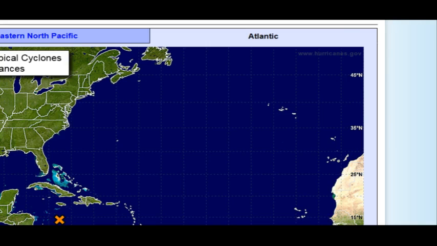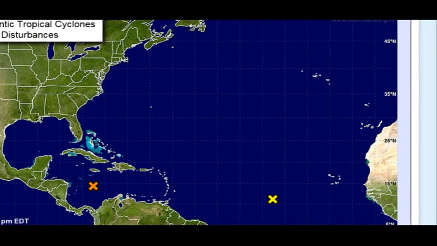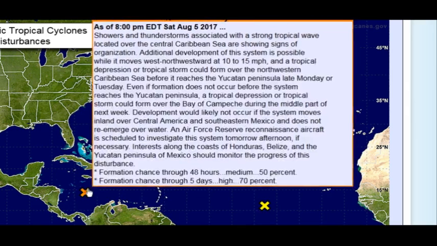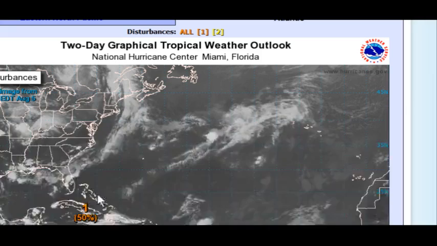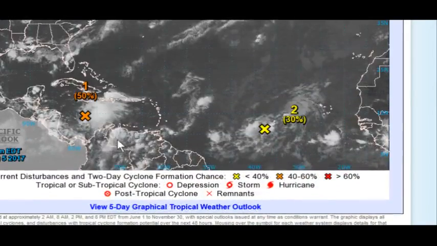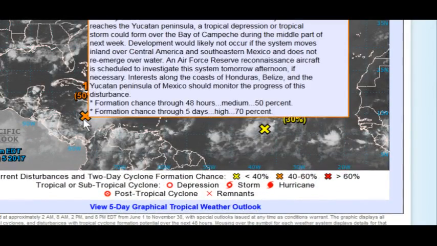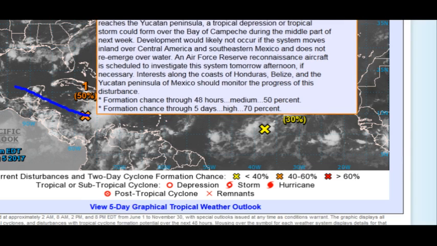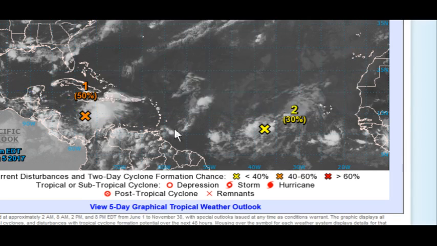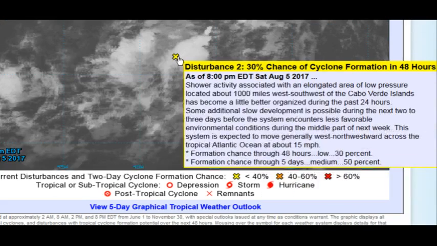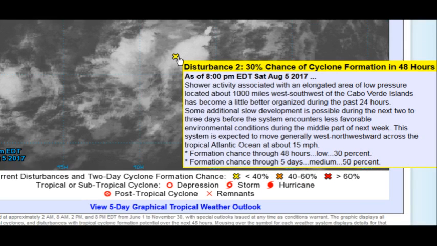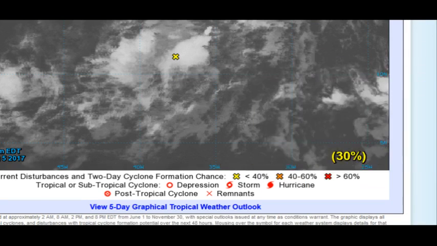Okay, a look at the tropics. We'll take a look and see a couple forecast areas. We have this one that the GFS is picking up on, 50% chance of formation, and that's taking it, well, no forecast, but they've got a west-northwest movement, so yep, that looks like it's heading right to the Bay of Campeche. Then we have this other easterly wave moving to the west. Yeah, the west-northwest at 15 miles an hour.